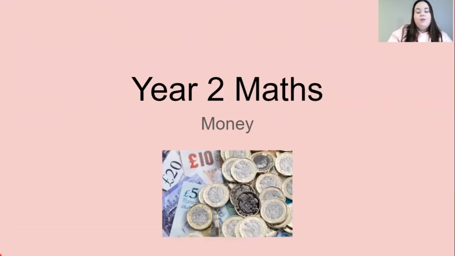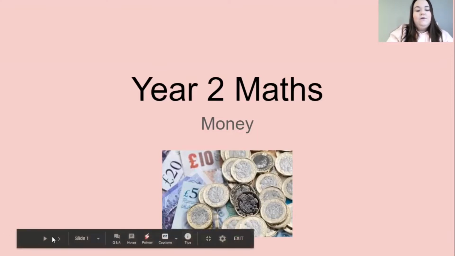This week we're going to be learning about money. I have shared a money map with you. You're going to need a pen and paper for this lesson, and if you do happen to have some coins or notes at home, maybe you could raid your piggy bank or ask your grown-ups if you can borrow some of them for today's lesson.